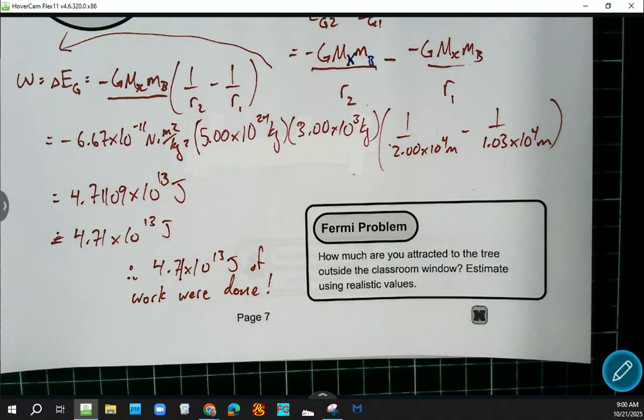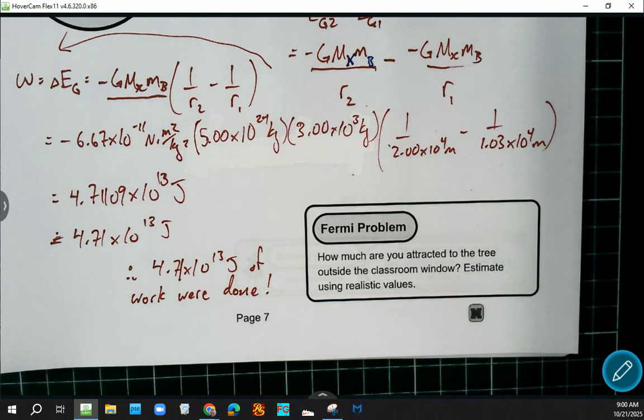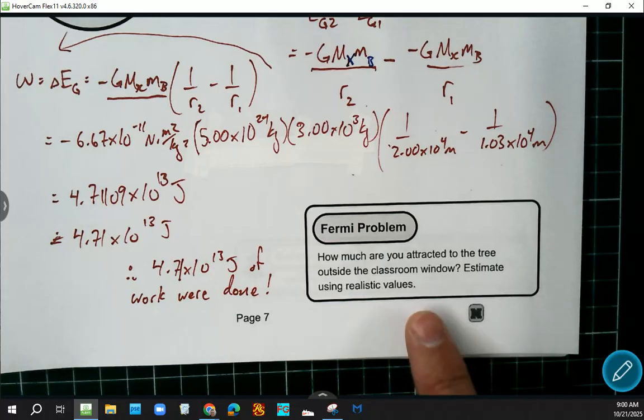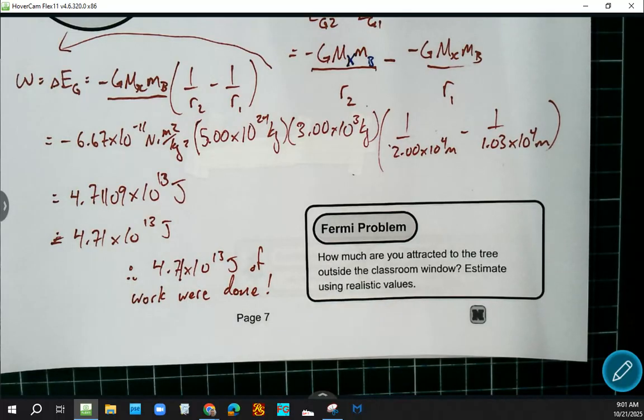All right. Now we're going to have some debate about this, and I suspect that most of the debate's going to be around whether you actually entered the data properly. That's the challenge with these. If you did get this number and you're ready to move on in your thinking, you can just take a moment to reflect and meditate on this bottom Fermi problem. How much are you attracted to the trees outside the classroom window right now? What information would you need to know to see if you're attracted to trees?